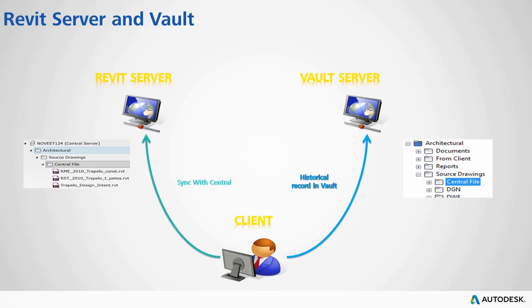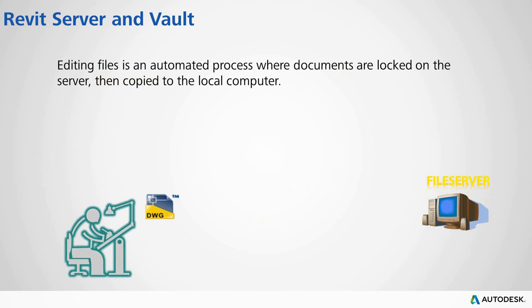For the second reason why Revit Server and Vault communicate the way they do, we need to explain a basic concept of Autodesk Vault. When working on data that resides in Vault, we never work in the Vault environment itself. What we do is we check out a file, which means we immediately create a new version inside of the Vault environment, we log that file in Vault, and send it across the network to the user who's checking out. The file then gets stored in a specific directory which we call local workspace.